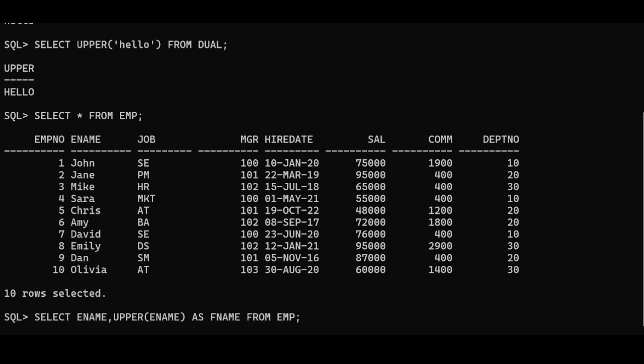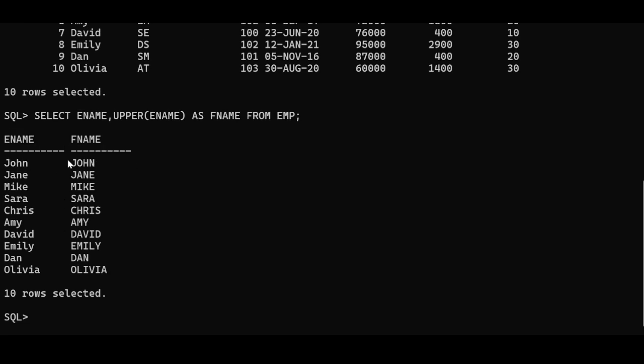Right? So when you see the output, you have ename John, and the resultant values are something like this. I also want to perform some other thing. It's not only about retrieving data. For example, let us say that I want to update something. Update employee table, set ename to upper ename.